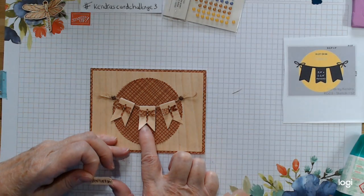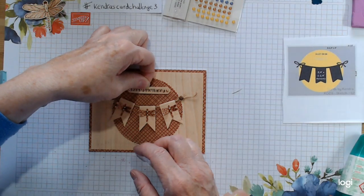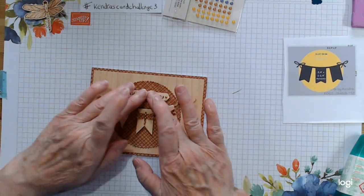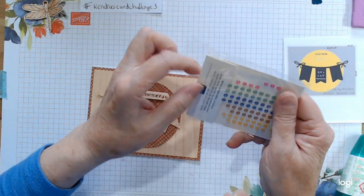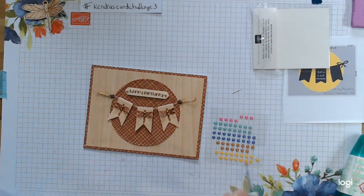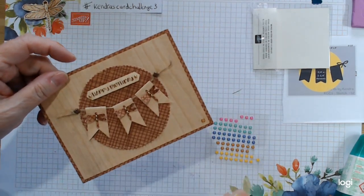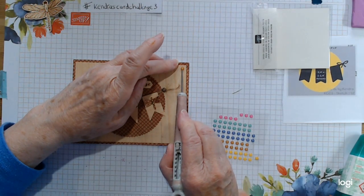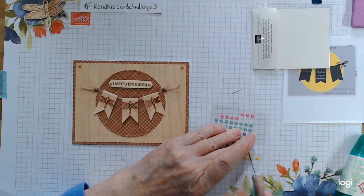I have now raised this up on a dimensional, so I'm going to do the same with those. I've put dimensionals on the back of my sentiment, so I'm going to pop those in place, if I can keep it straight. And what else do I need? Oh yes, I found these. So I'm going to put the cinnamon ones in the corner, and that'll maybe break up that plainness. I'm just mad at myself for not embossing. I usually emboss, but because it had that wood grain effect, I thought it was okay, but maybe it's just me. But you live and learn, don't you? So we'll pop 4 of those on there, the matching colour, cinnamon cider.